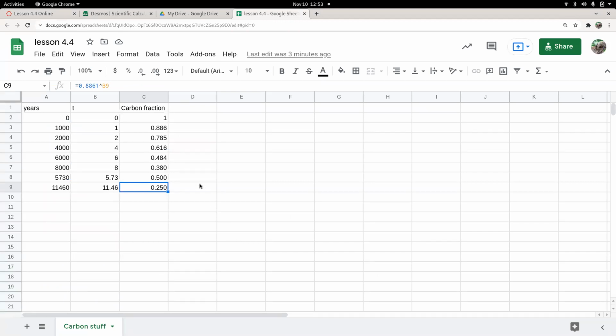All right, let's see. Let's pick on this 38% there, 38% left after 8,000 years. So from there, if I add 5,730 years to 8,000, I should get half of that 38%. What's half of 38? Let's see, half of 30 is 15. I think that would be 19%. Half of 38 is 19. Yeah, I think that's right.